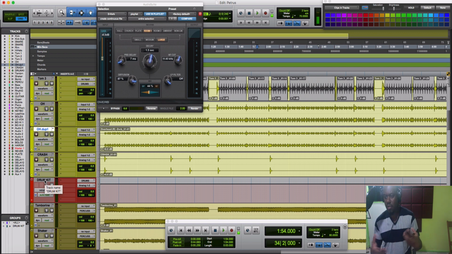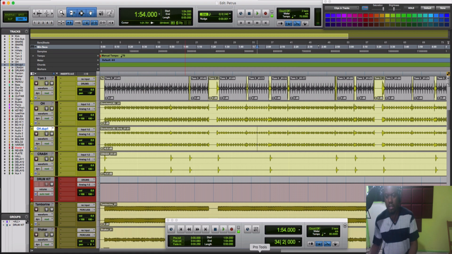The kick would be in there, and the toms and the hi-hat, and you would have this wishy washy sound sometimes based on how wet you want the whole drum bus. But this way, when you have a room verb mic, you can just blend it in with the others, and it only affects the room mic.